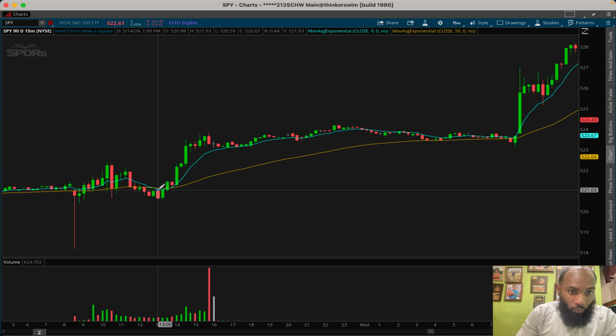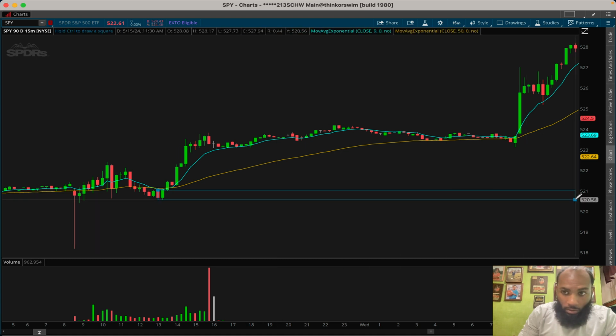Once you find that first red candle, you're going to draw a box or rectangle at the top of that red candle wick, right? Depending on who you talk to, they'll tell you the body. In my definition of demand zones, you could draw either or. You just got to use your discretion depending on the setup. So once you draw the top of that wick on the red candle, you're going to drag the rectangle down to the bottom of the green candle's wick. So wick to wick on both candles, and you're just gonna slide that box on over.